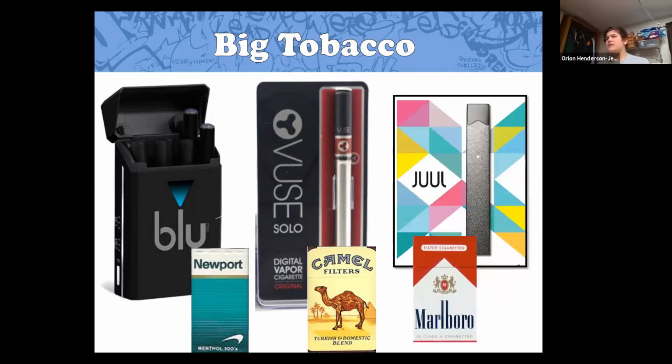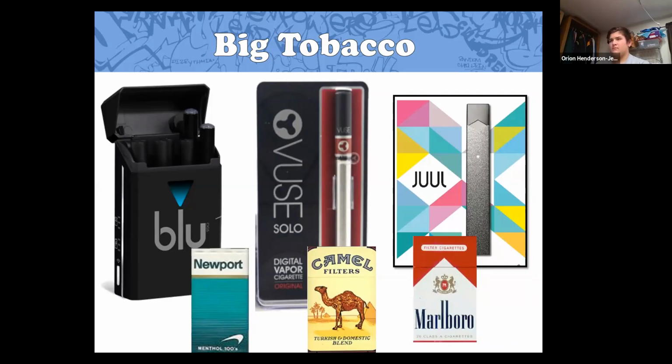So why would these big tobacco companies want to make e-cigarettes? Exactly, it's to keep making money. With less people smoking regular cigarettes, they're losing money. And they're just trying to make money by selling nicotine through e-cigarettes. It's just another way to get their addictive product, which is nicotine, out onto the streets and make money off of people's addictions.